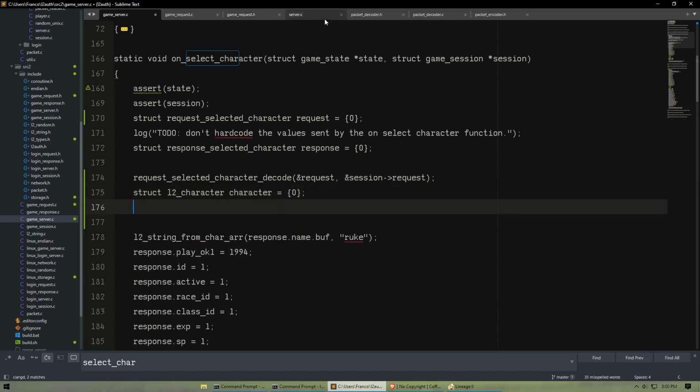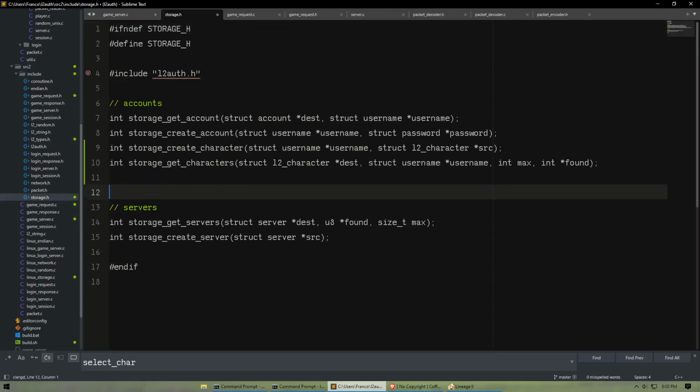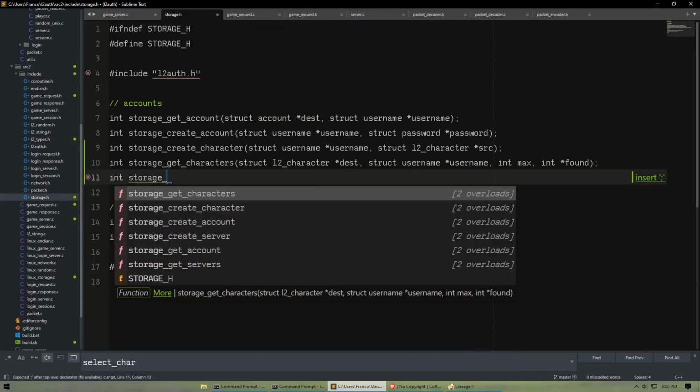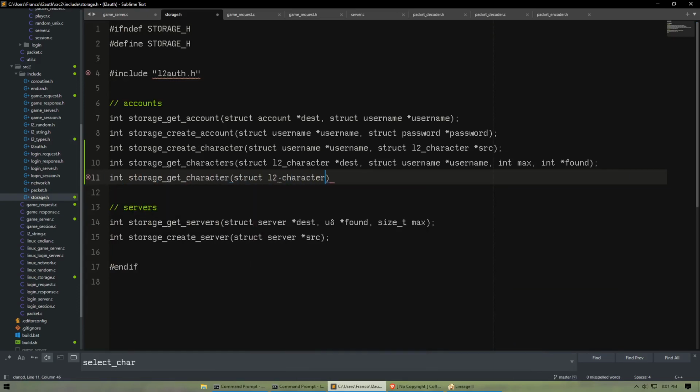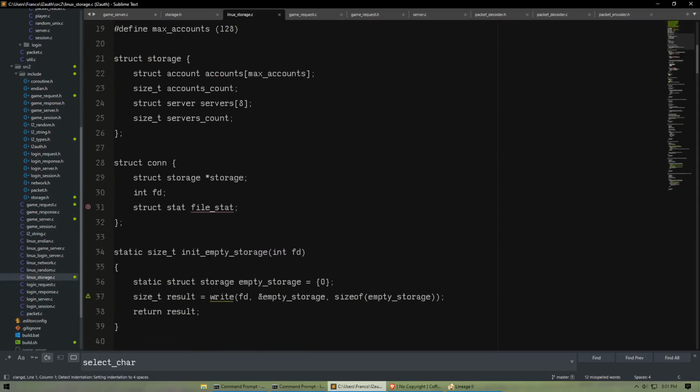And then I'm gonna add a new function into the storage to get the character. So L2 character destination, the username, and what's the index. All right, and now let's storage. There we go.